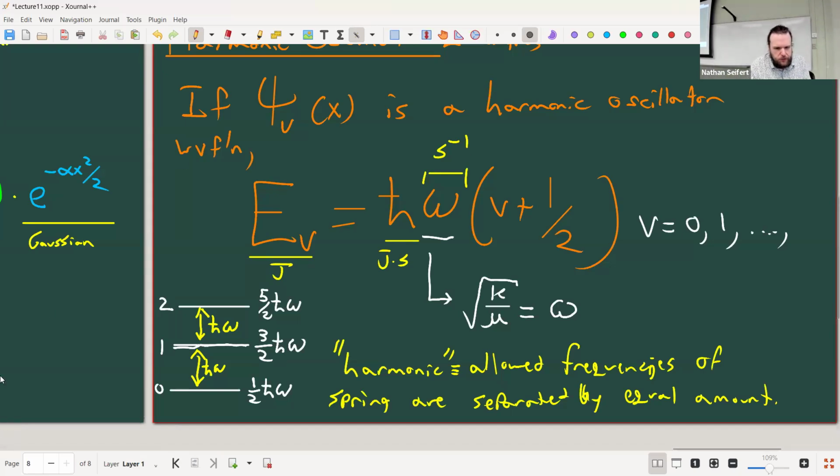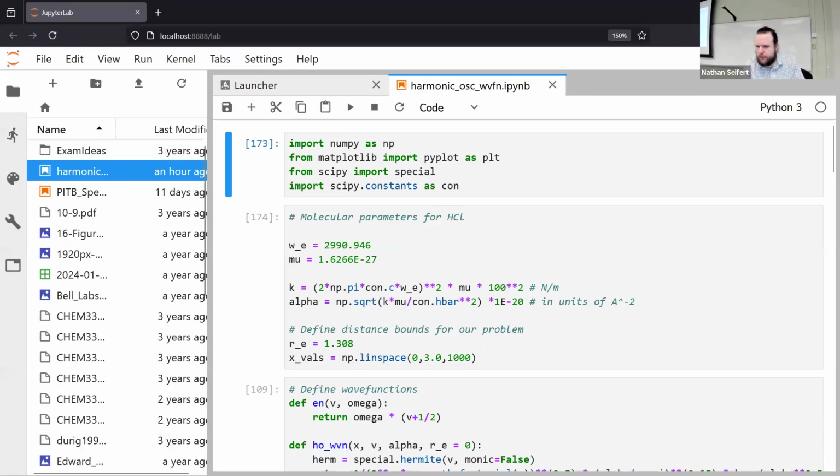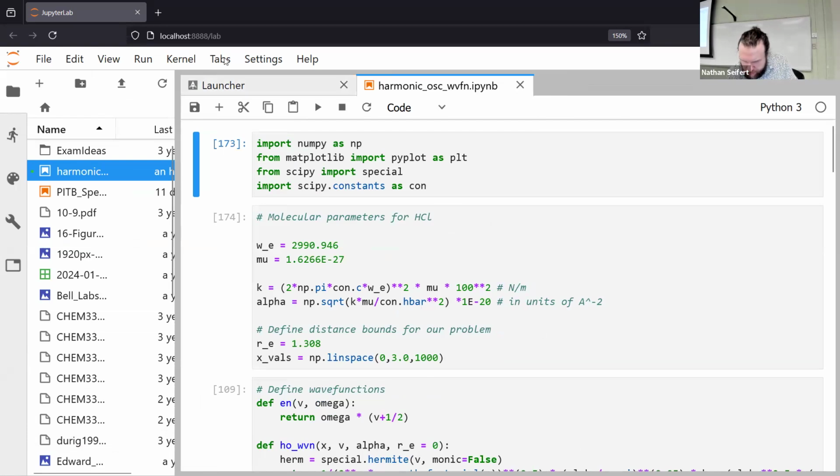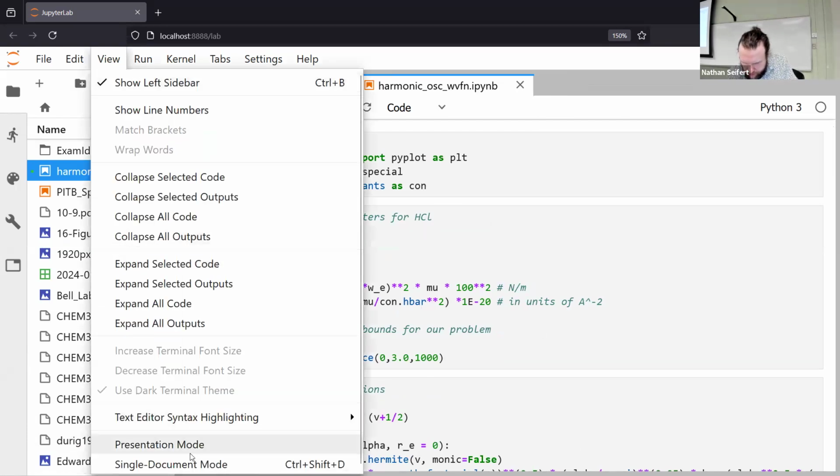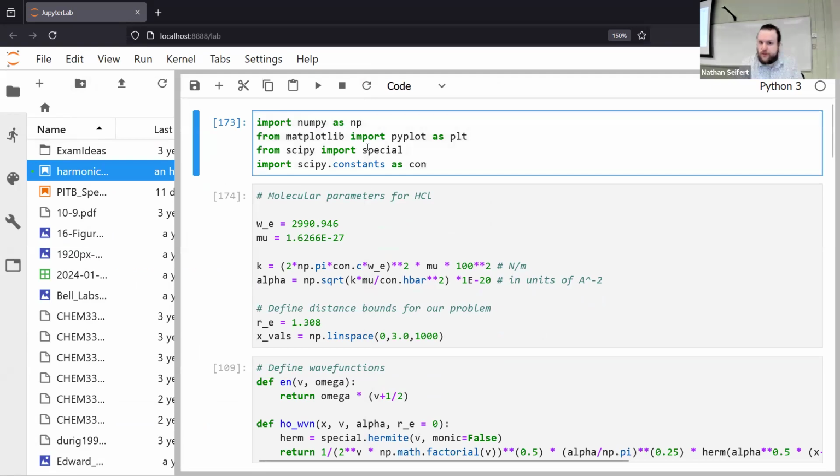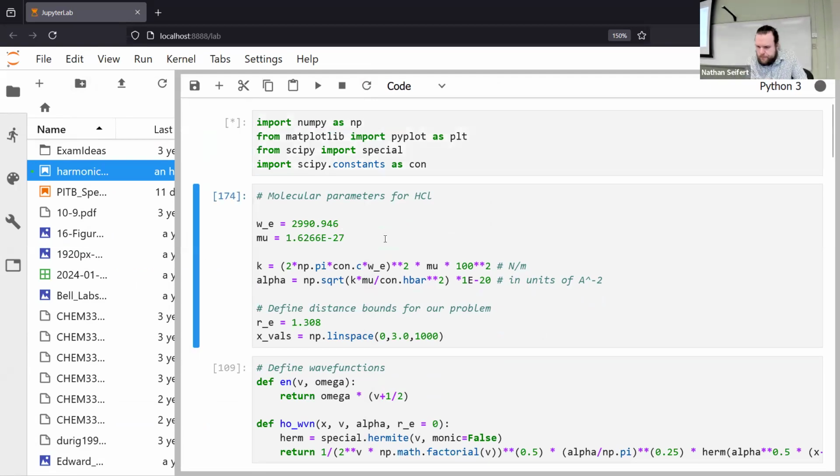All right, well, let me just show you some pretty pictures. So let's look at these wave functions a little bit. What I've put in here is a little script I wrote during office hours today in Python. Let me see if I can make this full screen for you guys. So what I've put in here are the kappa and the mu for HCl. There are some other terms in here that we can talk about later, but I basically set this problem up so that we reproduce the values for the HCl bond.